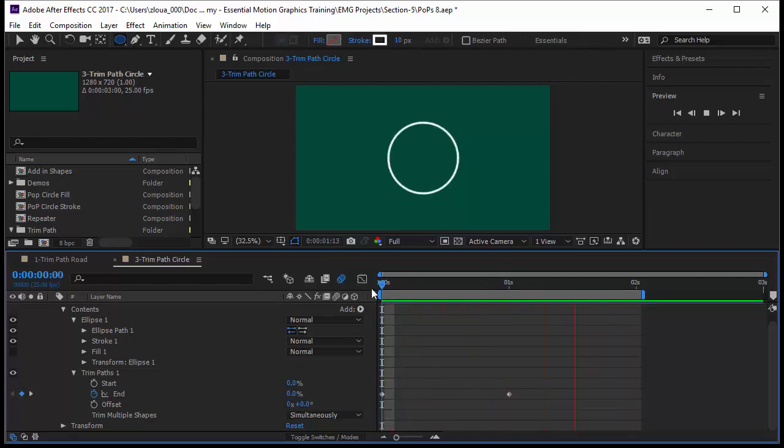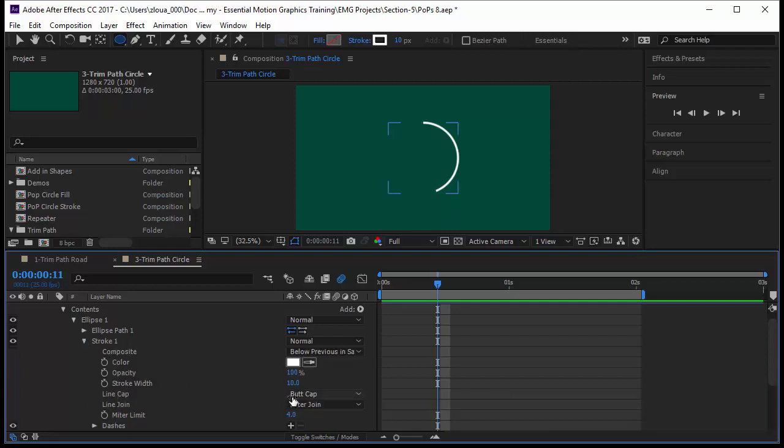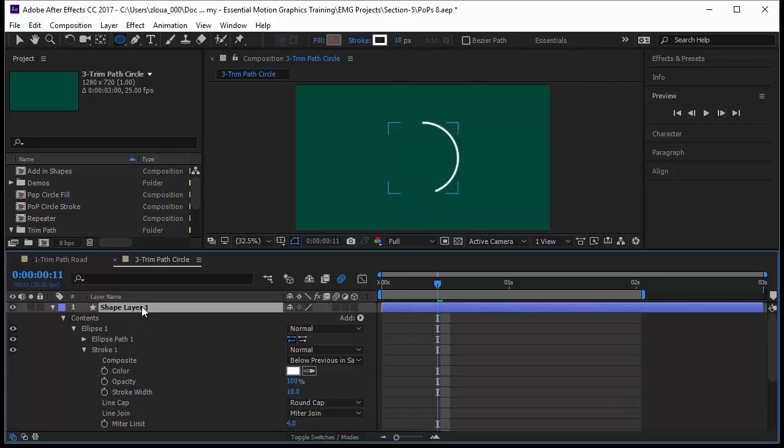Of course, it's pretty slow. Let's make it a bit more beautiful. You notice how the borders are cropped, or the end of line. I will come to stroke, and go to line cap, and instead of butt cap, put round cap. Now it's a bit nicer. It's rounded here. You can make it bigger. You can choose the layer and make it larger. So you see how it's happening.